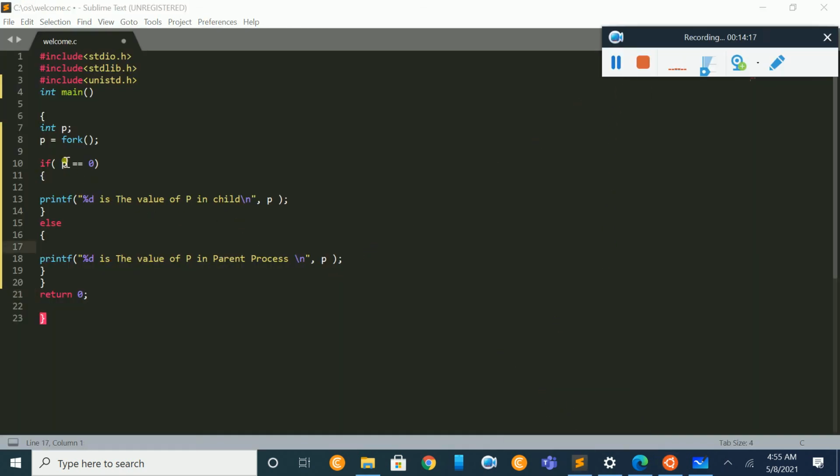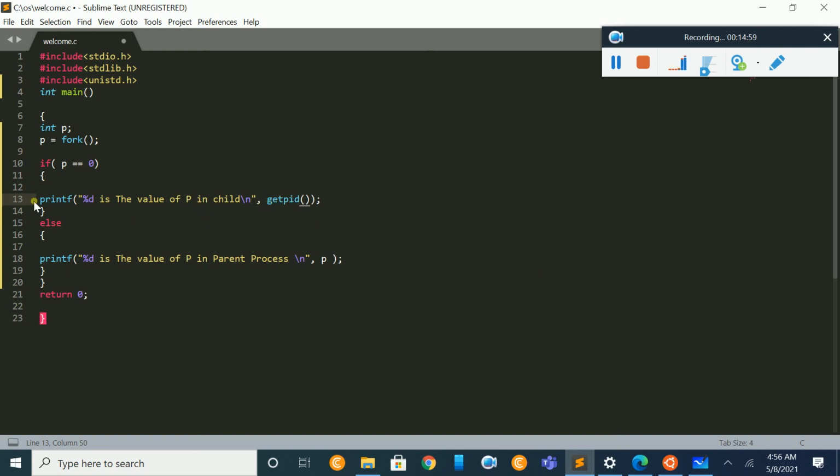Now as the fork creates two processes, here we will see by using the system call getpid, to know the process IDs of those processes which fork has created. So here we will write the function getpid.